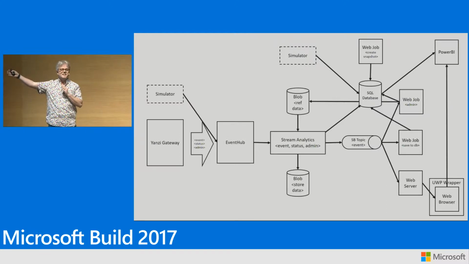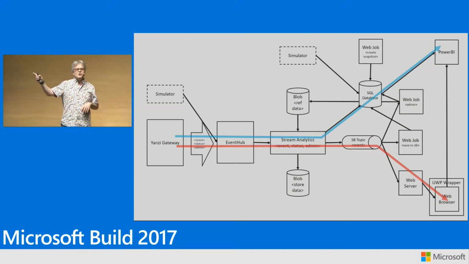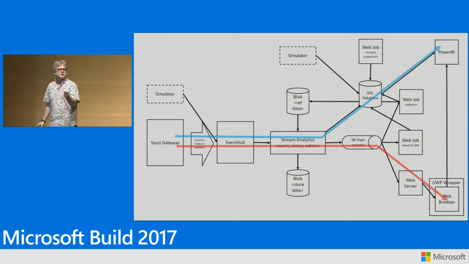So here is the architecture. And as you know, more boxes, higher salary. So I have a really good salary. I'm just kidding. It's not that complicated as you can see from the first time when you see this. I have drawn 2 lines here, a blue line and a red line. Do you know why? That's because I use an architecture called the Lambda architecture. Don't confuse the Lambda architecture with Lambda functions. It's not the same thing.